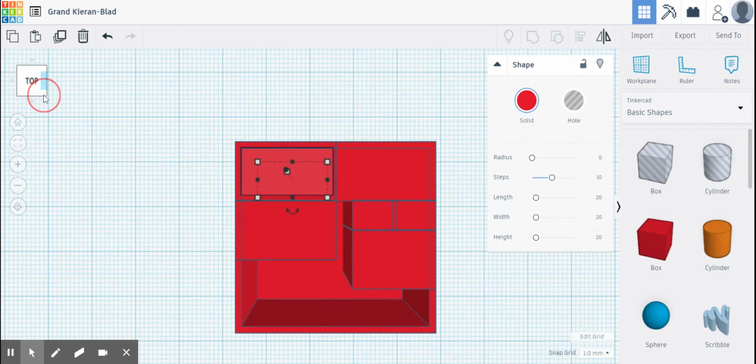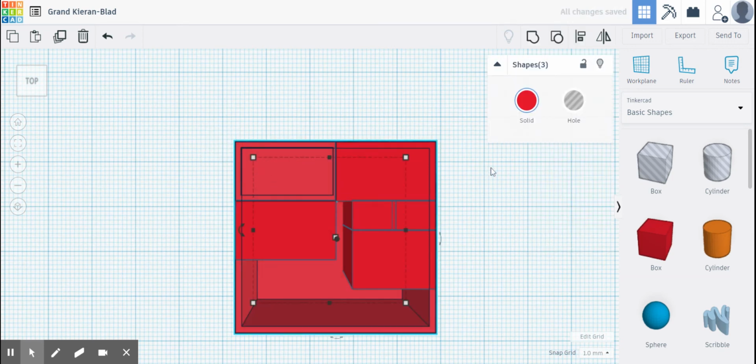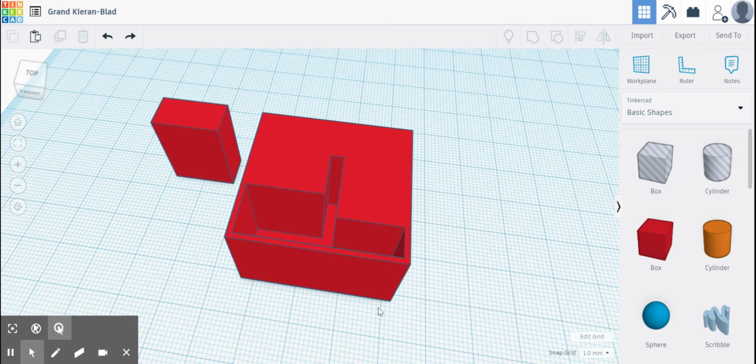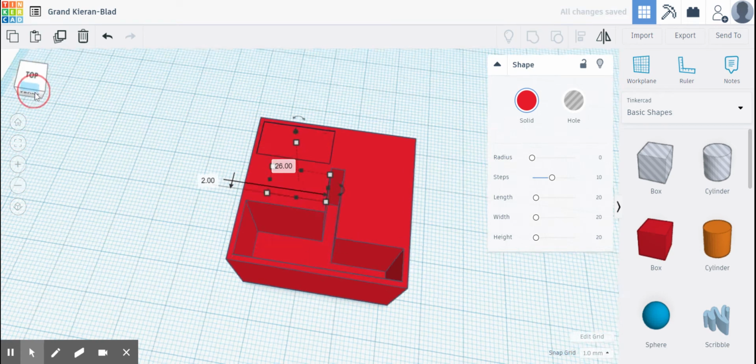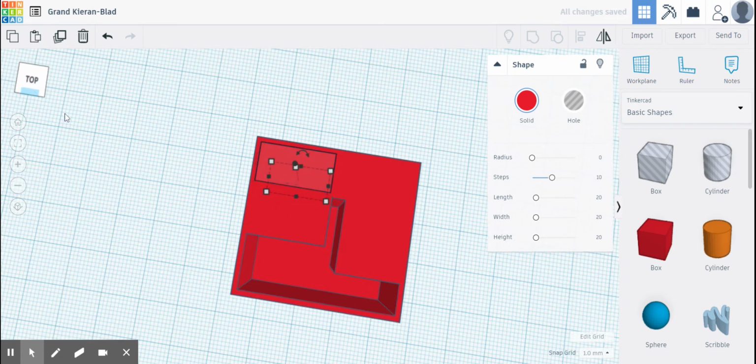So for me personally, this is where I would be actually editing the dimensions by clicking and dragging. I have moved a box into this first bedroom. I want to make sure that I'm leaving enough space in the walls. I then grab both the pieces. Okay, so I actually went back and grouped everything that I had so far, and now I'm going to go back and start hollowing out my bedrooms. This is when I have clicked and dragged my dimensions to what they need to be. Luckily, all of my bedrooms are the same size, so I can copy that shape.